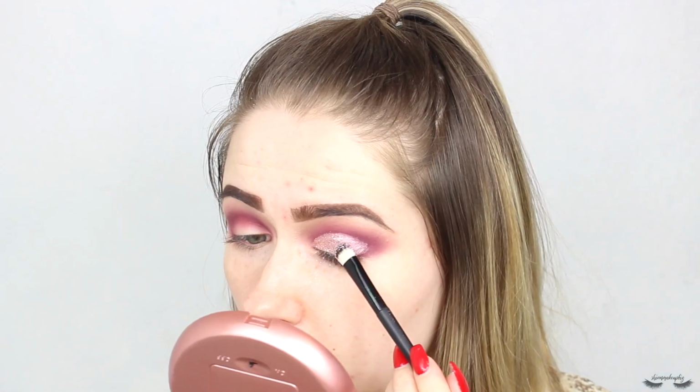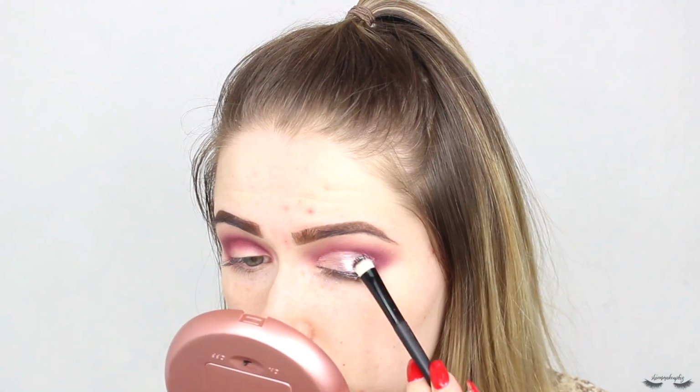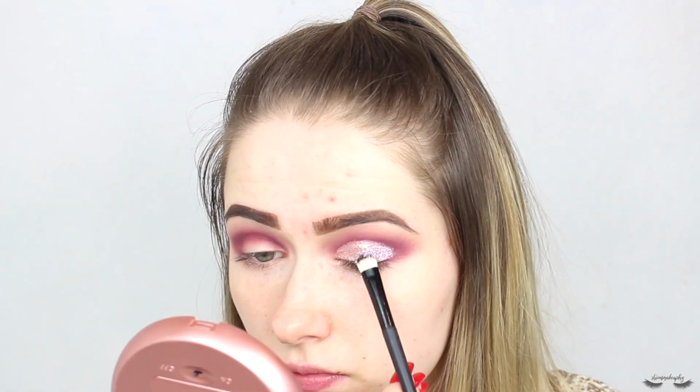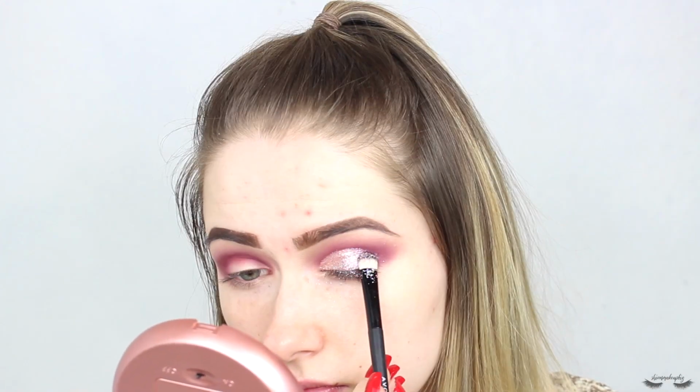Then I'm going to take Max 3D Pink Glitter for the outer section of the lid. Just going to pack that on the outer section, cross over a little bit as well. I love glitter. I'm just going to finish this eye and then I'll do the other one off camera just because I feel like it will be a bit long otherwise.